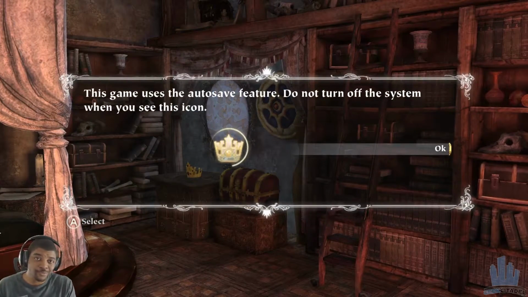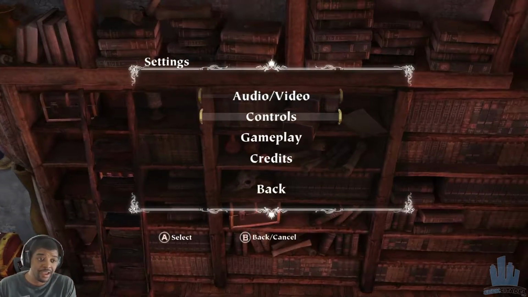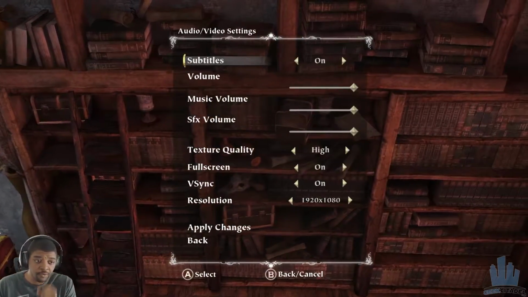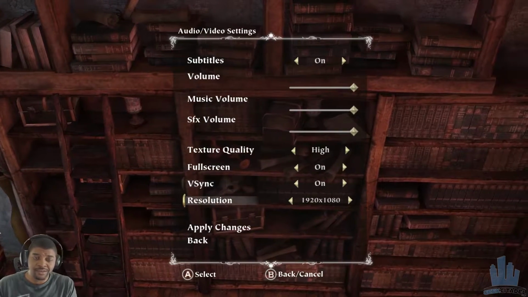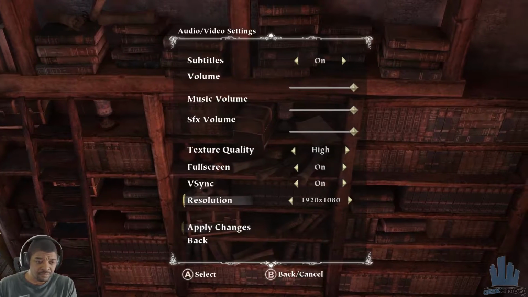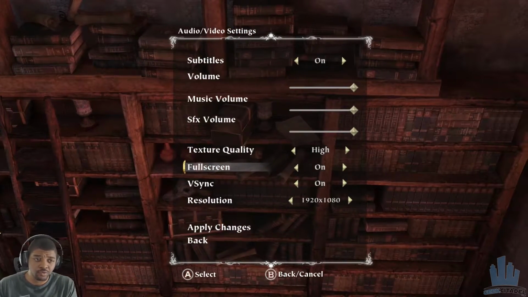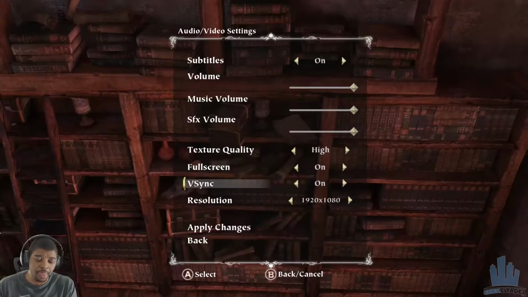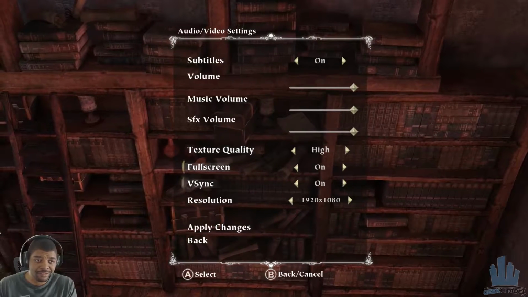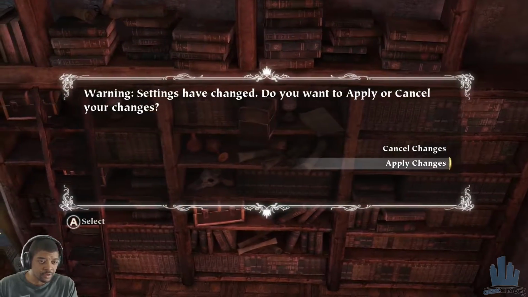First, we have to do all the typical PC stuff. So let's check out what kind of settings we have here. Audio and video, all basic, no advanced settings. This is about all you get here. Resolution, VSync, full screen, not even windowed or borderless mode or anything like that. All basic stuff. Clearly a console port.